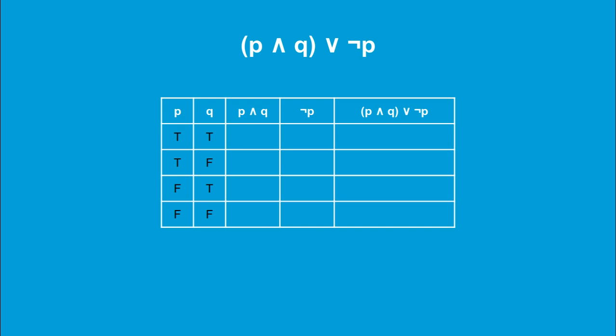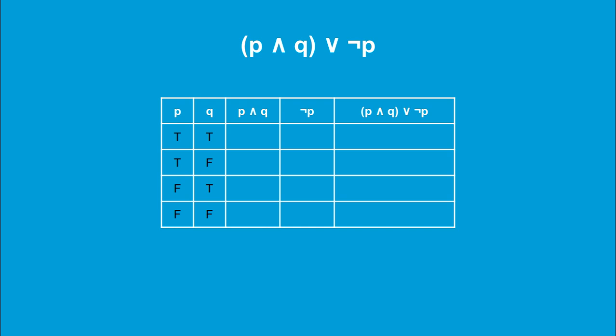So if I'm making a truth table for this, I'm going to create a column for P and Q. I'm going to create a column for not P. Okay? And then I'm going to do the final calculation. So whenever you have multiple Boolean operations in a statement, just make multiple columns in your truth table. Okay? Make it really simple.